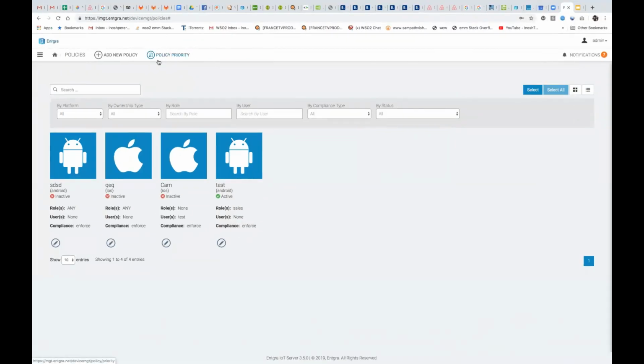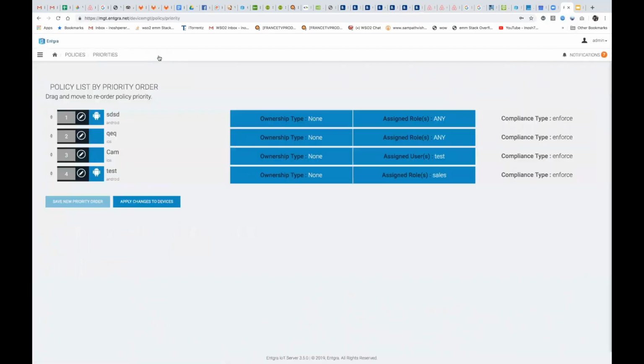There is also something called the policy priority. If we go into this, you can see there is a policy priority defined here. What this means is there can be multiple policies applied to the same user, and there needs to be a mechanism to define which policy will be applied to which user.